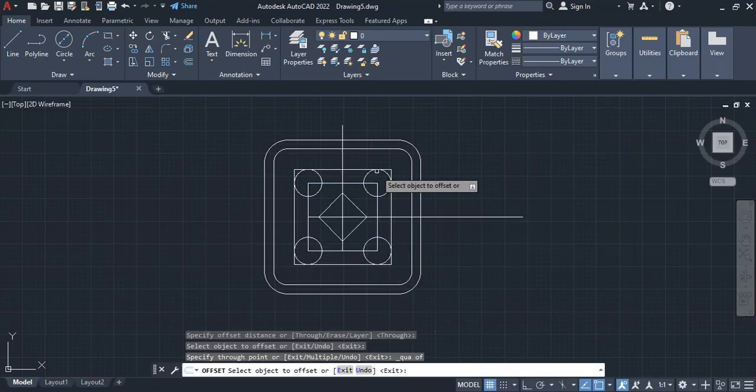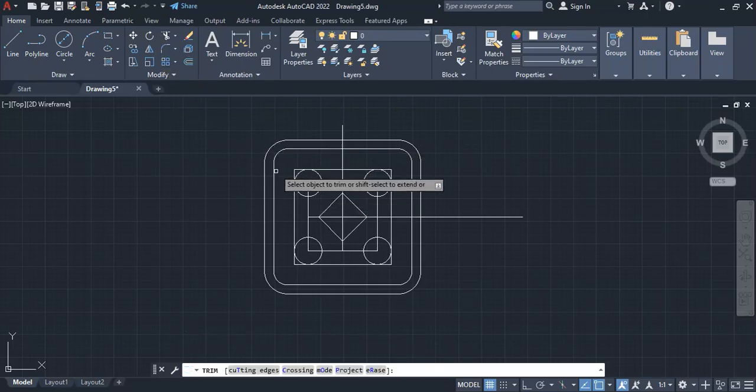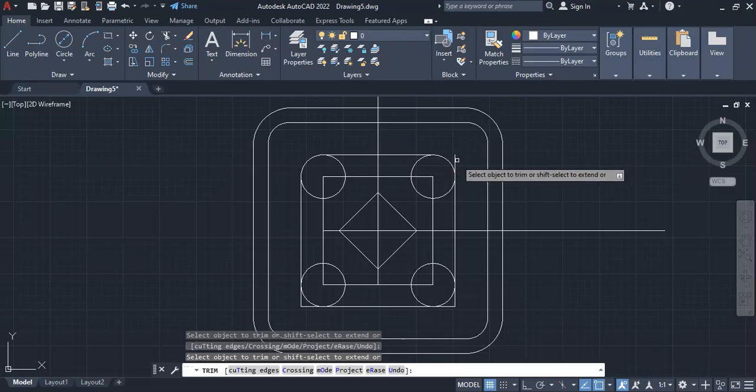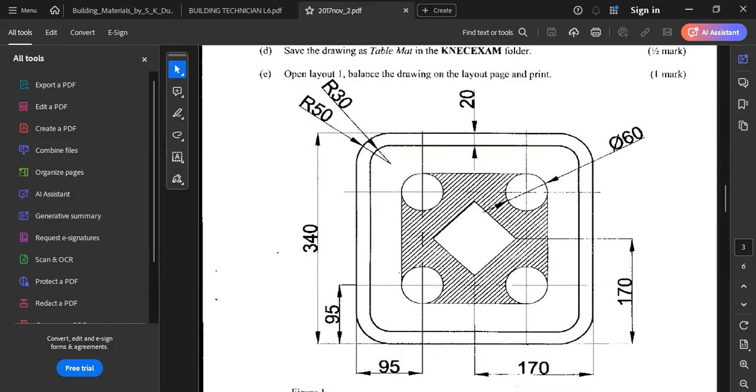The quadrant point is that point as such. Then afterwards, I'm going to trim these excess edges at those points, so that in the long run we have what we want, which is a nice square all around the 4 circles.